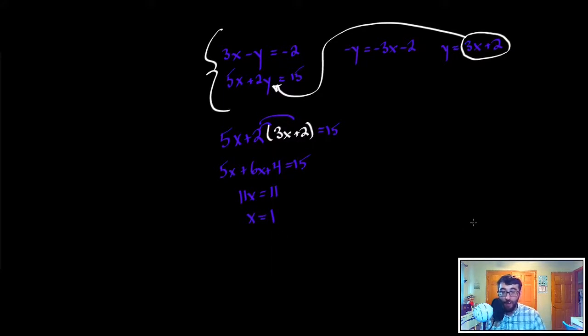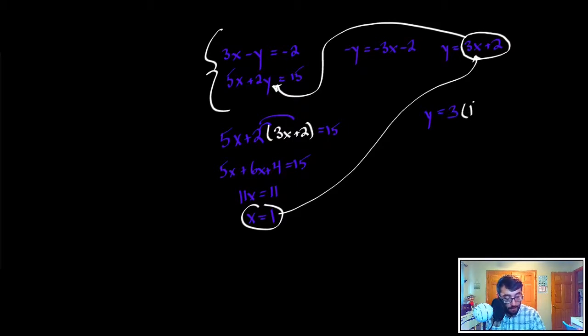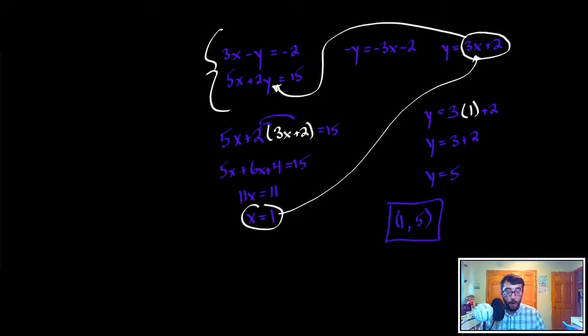Halfway done. We have x solved for. I know what x is. I can now substitute that into either of these two equations to solve for y. And that's what I'm going to do. I'm going to take this and substitute it in right here for x and solve for y. Okay? So this is going to become y is equal to 3x. Well, I just found x to be 1, plus 2. Okay, so that's going to become y is equal to 3 plus 2, which ends up getting us y is equal to 5. And there we go. We have our solution. x is 1, y is 5. It's the point (1, 5), and there is our answer, okay?